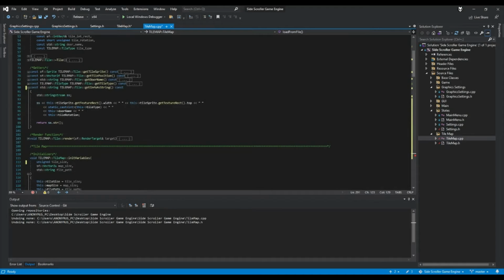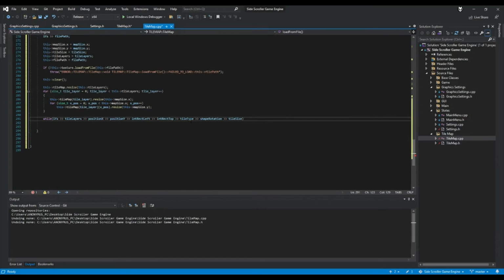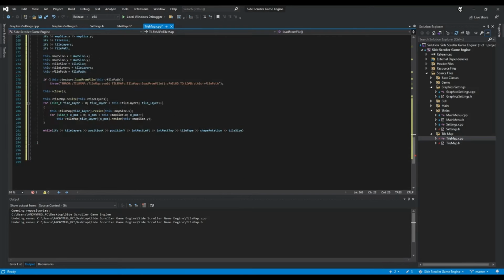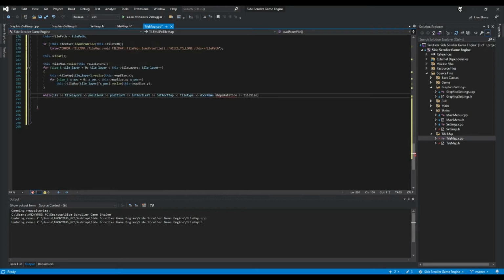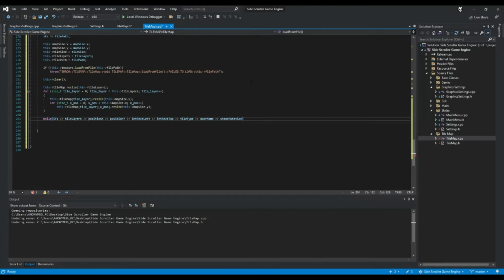Oh, we got the tile type. All right, so we got the tile type. You've got to make sure this is perfect. Door name. Make sure that all of this is in the same order as the string. Okay. Left, top, tile type, door name, shape, rotation. Okay. I'm going to leave this out. I honestly do not think we need that at all.